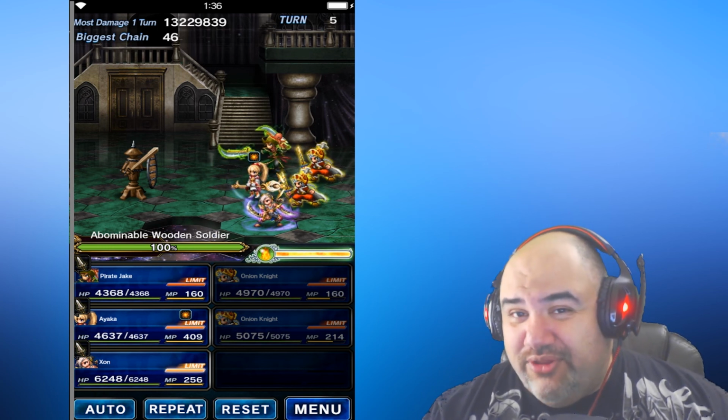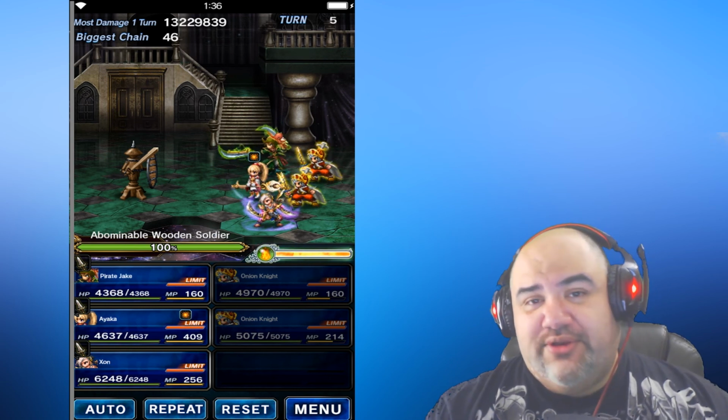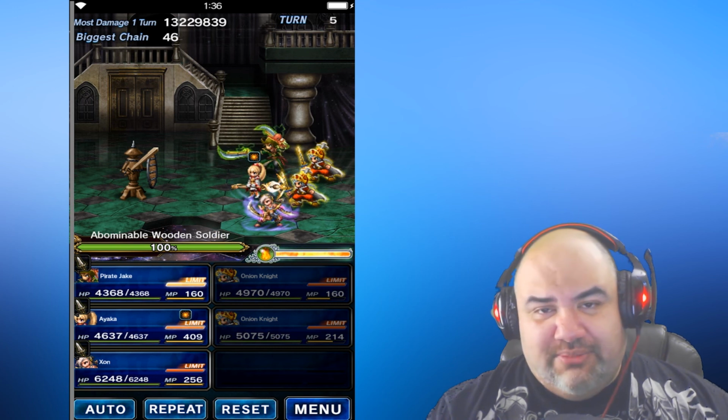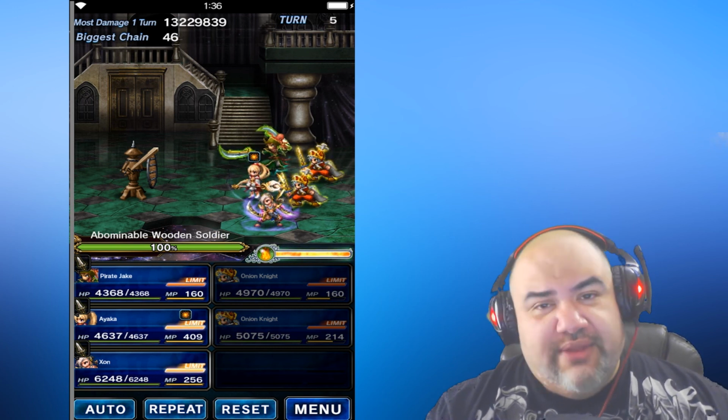Hopefully it's a good banner so we can do some pulls. I'm not sure if it's going to be the Reagan banner, but I'm hoping it's going to be a good banner, so that way we can have some fun pulling. And I'm sure there'll be an event that I'm going to want to tackle at some point or another that evening. So anyway, that's it for this video.